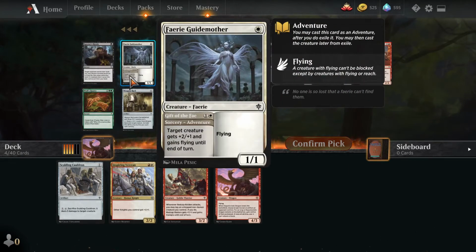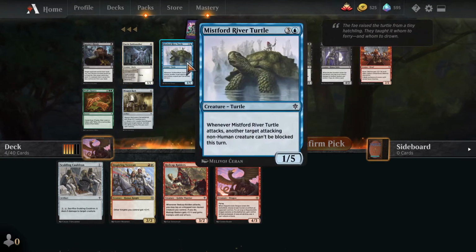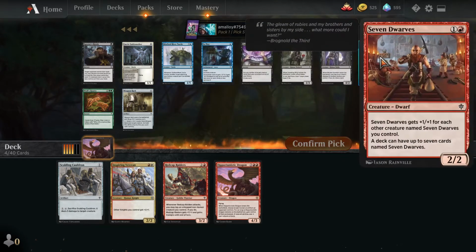Fairy Guide Mother. Now that is a flying creature that's pretty cool. It's good for pushing damage. It's a nice aggro card because you can play it on 1 and use it to get in some more damage. And then it flies and chips in more damage afterward.